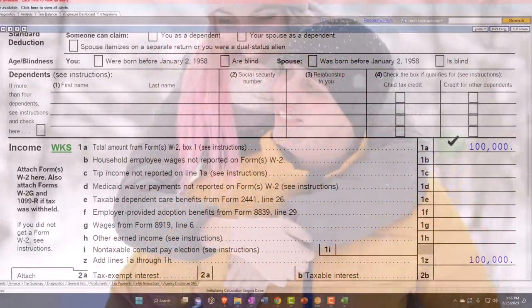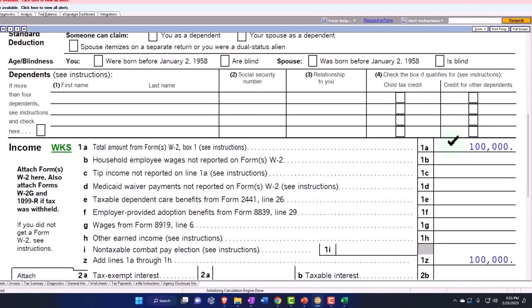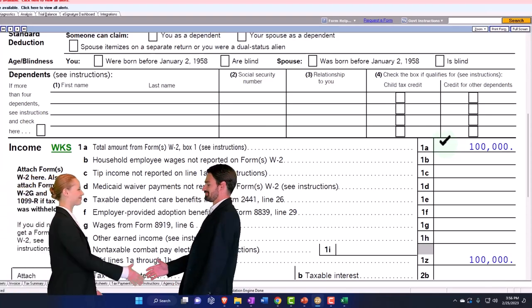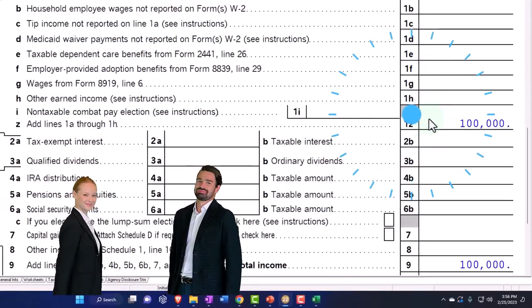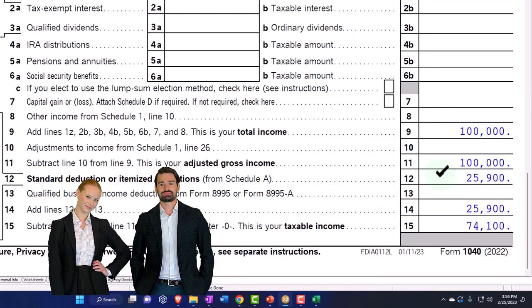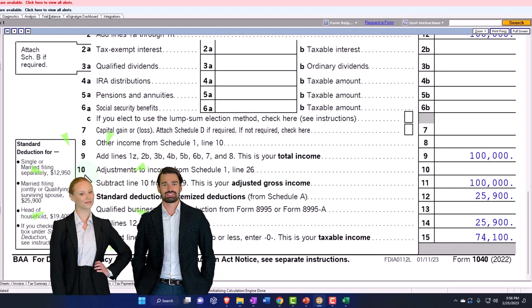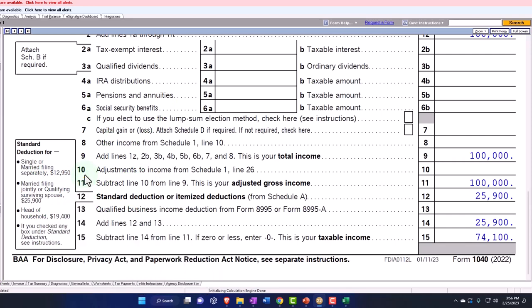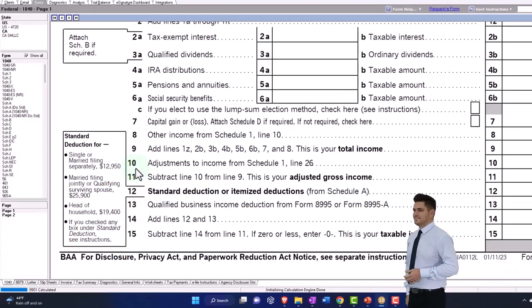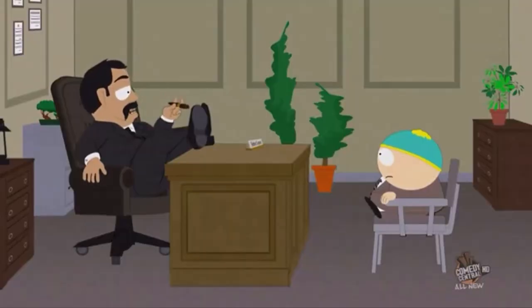So note, when getting married, it's possible that the incomes could likely double or something like that, or at least go up, but it's not required that that would be the case. So let's just keep it at the same 100,000 for now. And then the standard deduction doubles, which is kind of what you would expect to happen, because again, you don't want to disincentivize marriage. Marriage is usually going to be a benefit for the tax codes because of the fact that they're trying to accommodate it as if the two people got together and they both had the same amount of income, right?